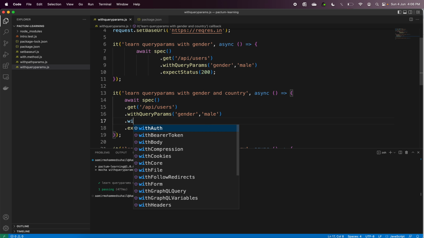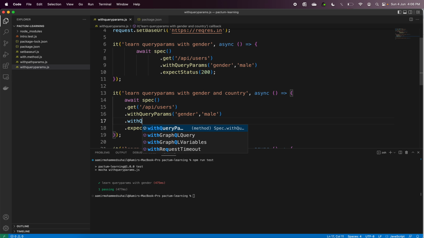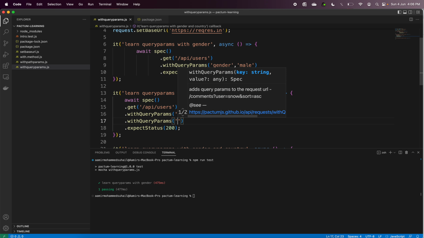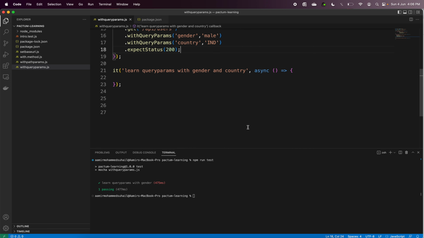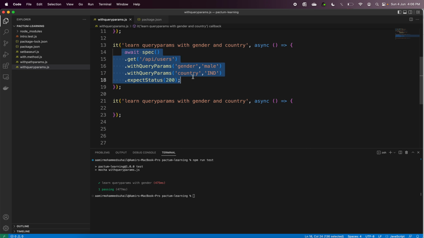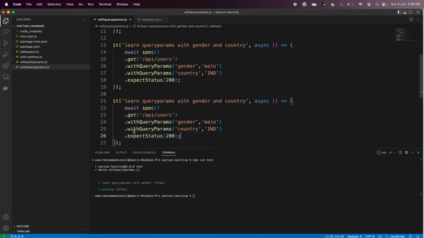Let's say I'll say with query params of country as IND, and in the next one I'll write both query parameters as a single JSON object.